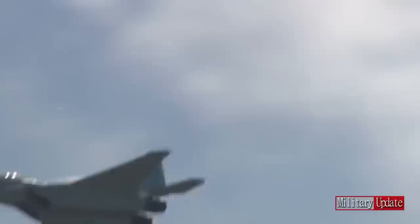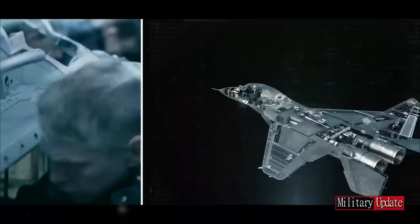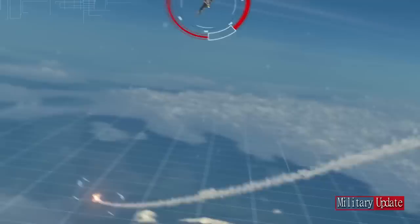The first prototype was a modification of an aircraft that previously served as a MiG-29M2 model demonstrator, given the temporary name MiG-35, but a later prototype was a different model with different equipment that served as the base for the MiG-35 as known today. Mikoyan first officially presented the MiG-35 internationally during the 2017 Moscow Airshow.